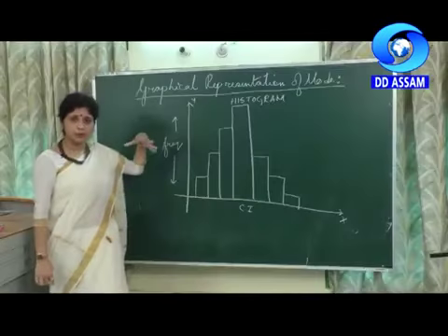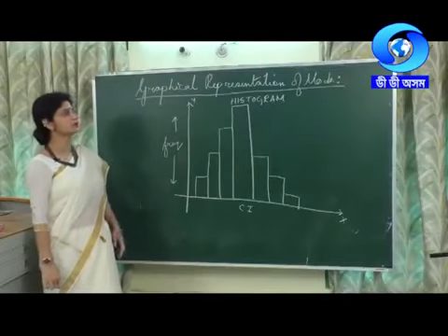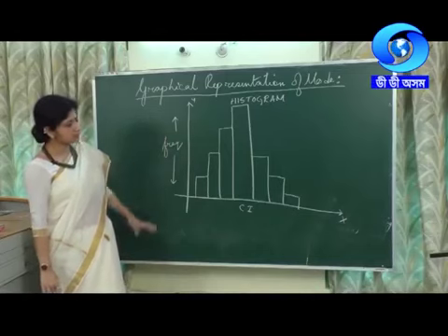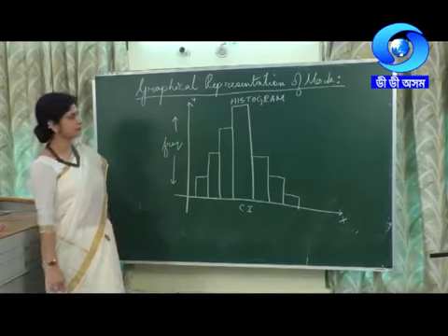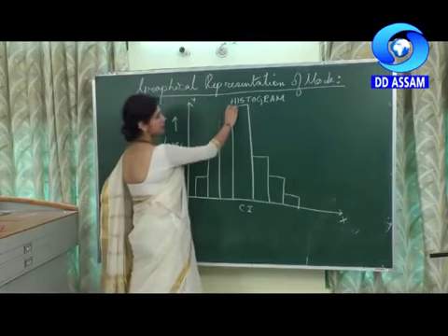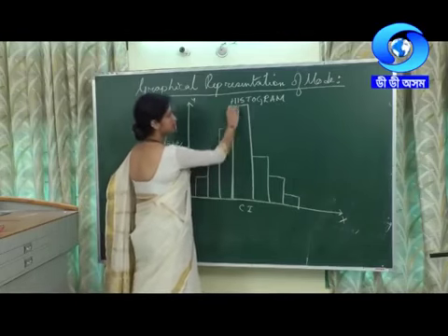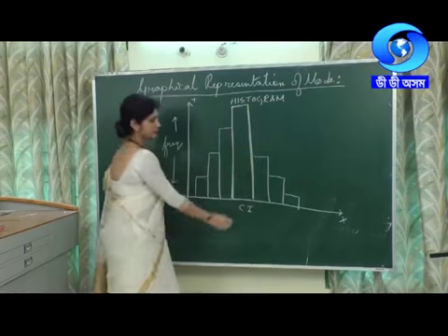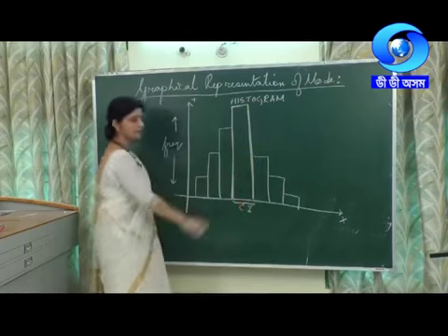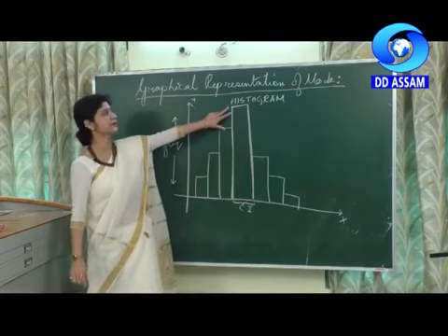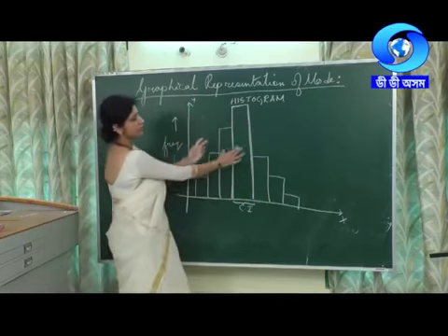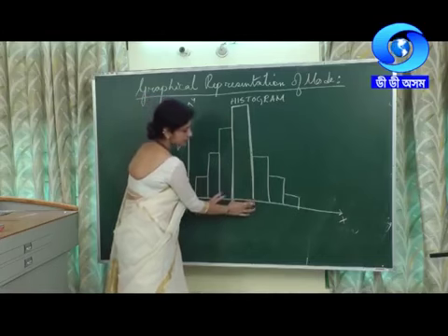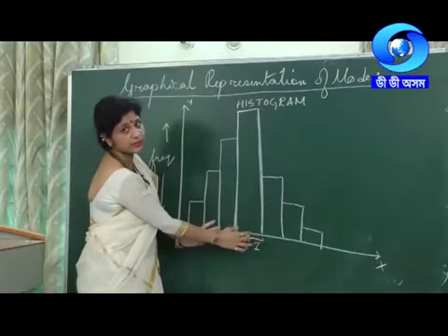Now the problem here is how to calculate mode. Alright, so can we imagine where mode will lie? See, the highest column here represents the class interval with highest frequency up to this point. So this is our modal class. So in between this class, at this area, mode will lie.